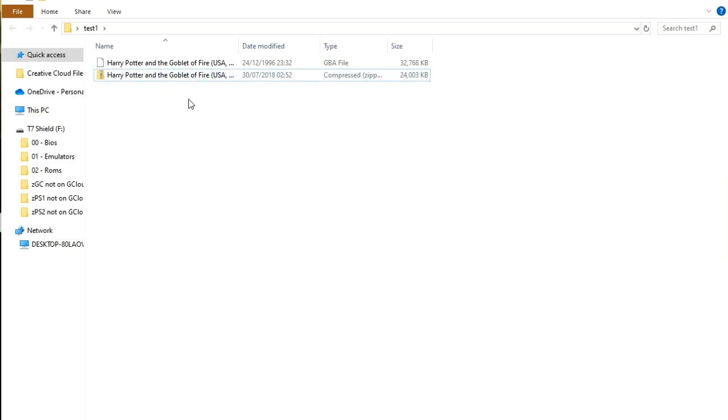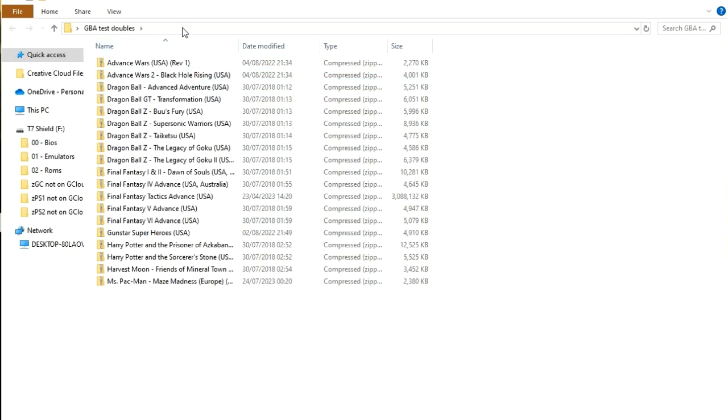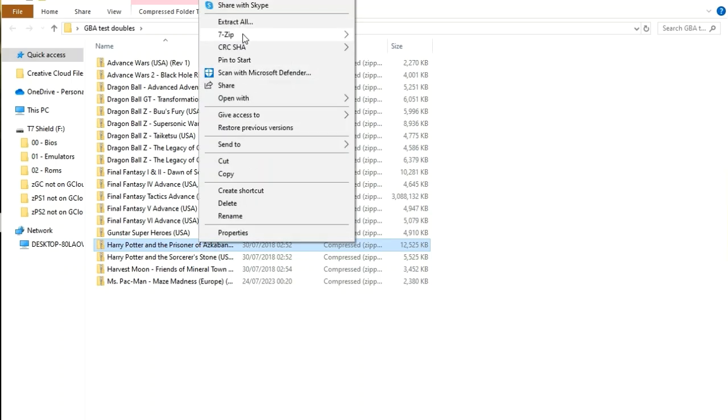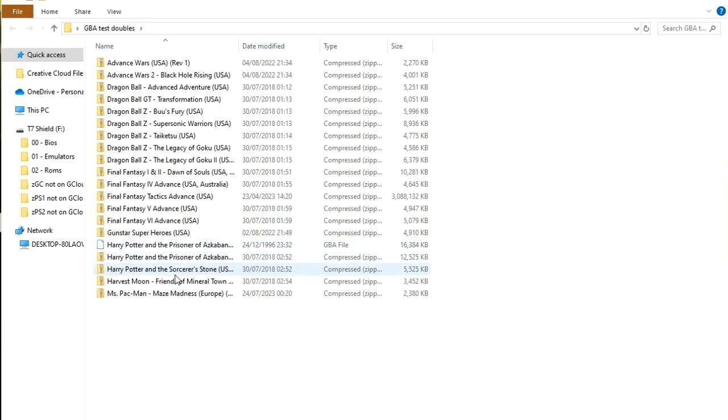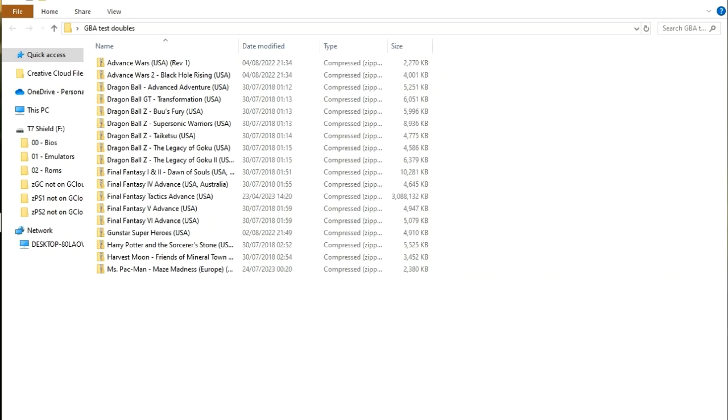Okay, so it looks like this is just a randomly large game. So let's close it and go back to the doubles menu. Within this, again, we've got that weird anomaly there. We've also got Prisoner of Azkaban. I'm just going to quickly unzip this because I'm almost certain this is going to be pretty benign. And yeah, it is. It's just a large file. Okay, cool. Let's get rid of that. I'm going to delete this elsewhere. Fantastic. So what is going on in this file?